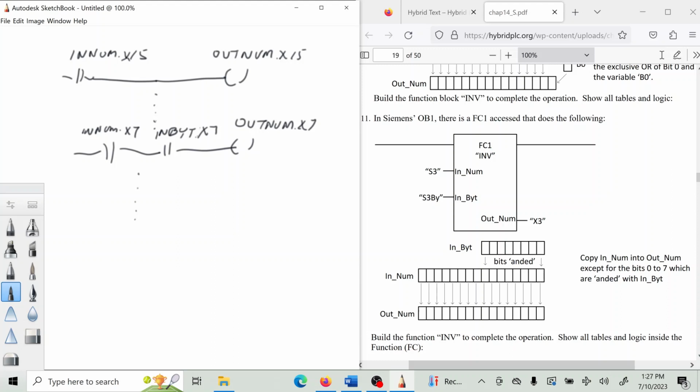No, you need a table. And in that table, you have the inputs, innum and in byte, and outs, you would have outnum. And in outs, a blank. That gives you an idea. We're going to go through and do a couple more of them as well, but that gives you a little bit of an idea.